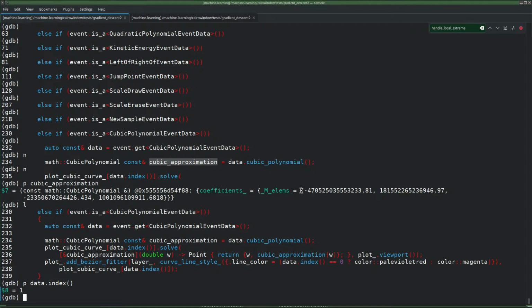Kind of wonder for which W value this is being called. Maybe set a breakpoint in this call here.